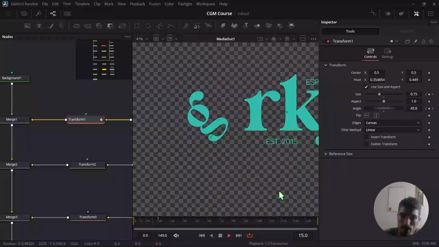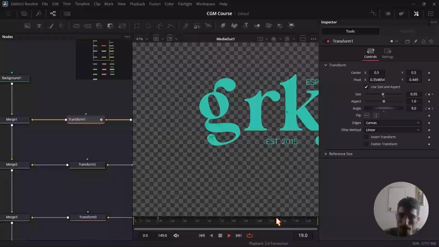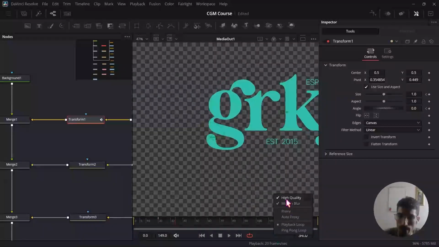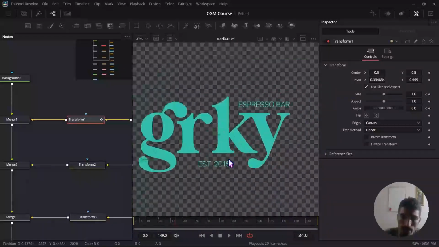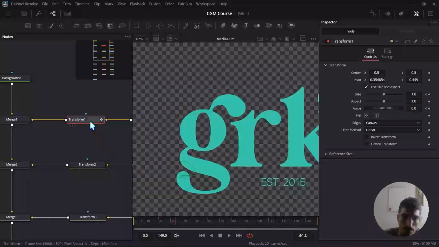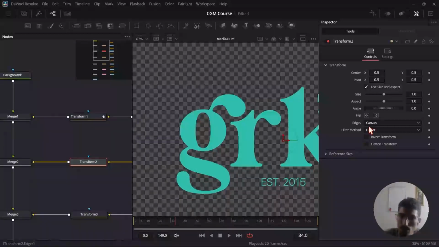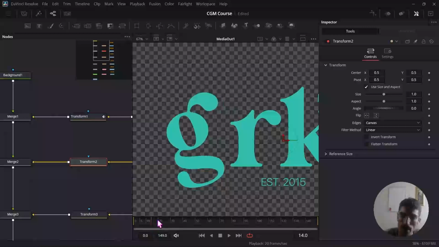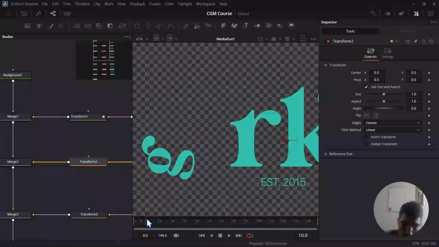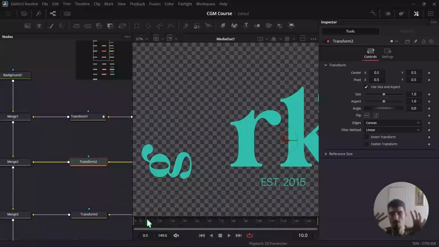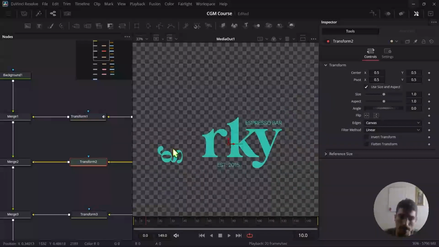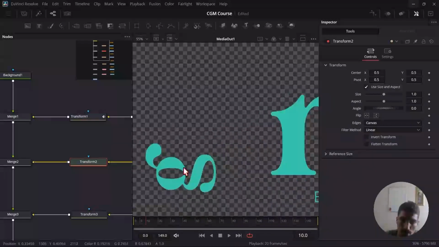We get our first animation, and we could animate the other letters the same way. Play with the positioning, play with transformations to make it beautiful. Playing with the timing is very important. Animation is a very creative process, and guys, you could play with many parameters and positioning. I'm just gonna show you the basic principle, and I hope you will deal with that even better than me.